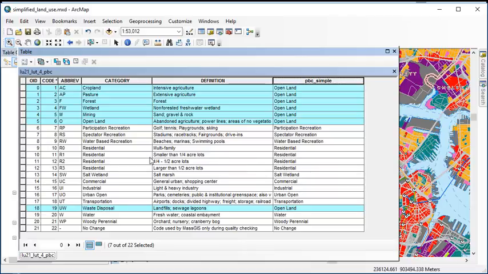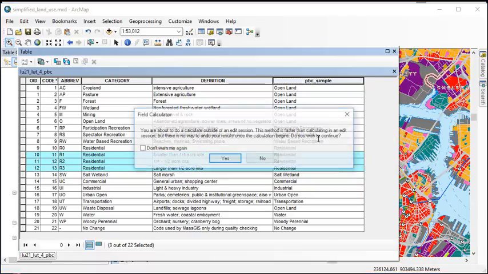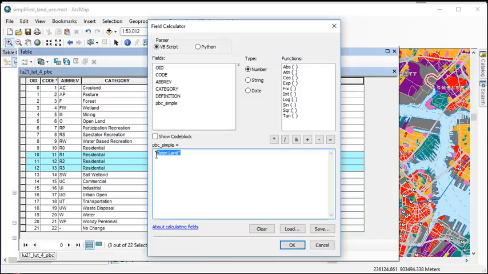These residentials are too clumpy, so I'm going to say I want to just have multifamily and single family. So I'm going to leave 10 as multifamily, but 11, 12, and 13 I'm going to recode to single family. And so we'll do field calculator for these. This will be single family. A lot of times if you get an error when you push OK on this, it's because you've used the wrong type of quotes or you've failed to keep your quotation marks symmetrical.